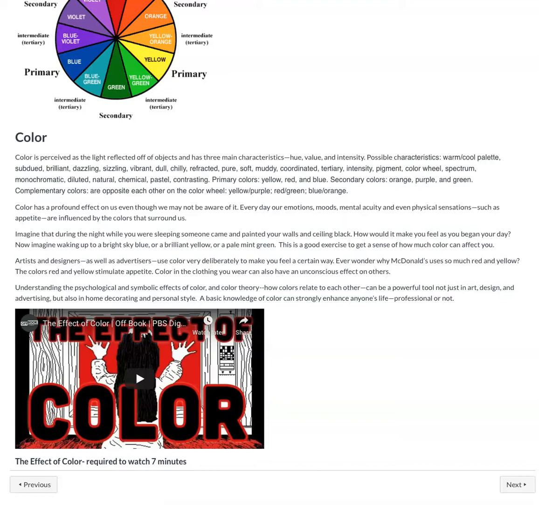And there's the cultural, so certain colors might have a different effect than others depending upon your cultural relationship to the colors. And then there's your individual relationship to how you personally feel about different colors. So check this out.